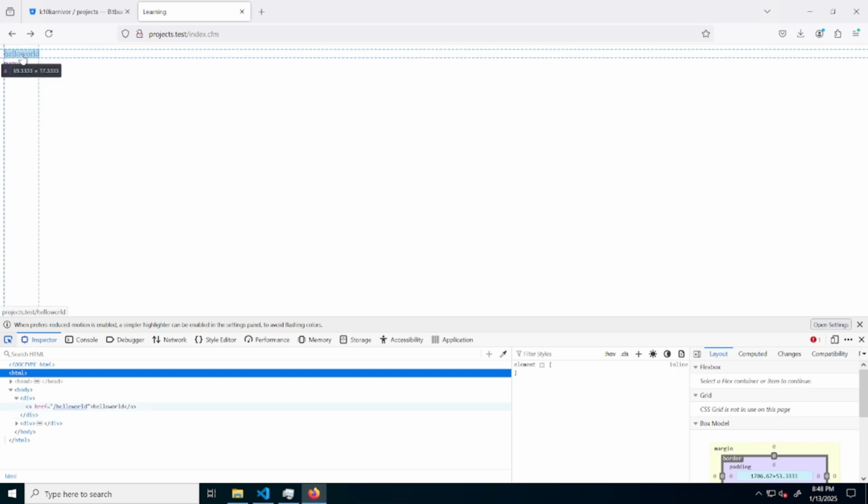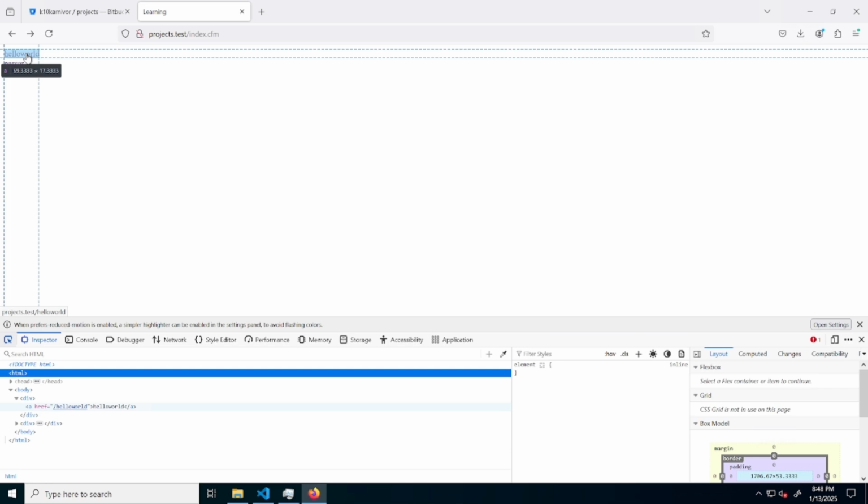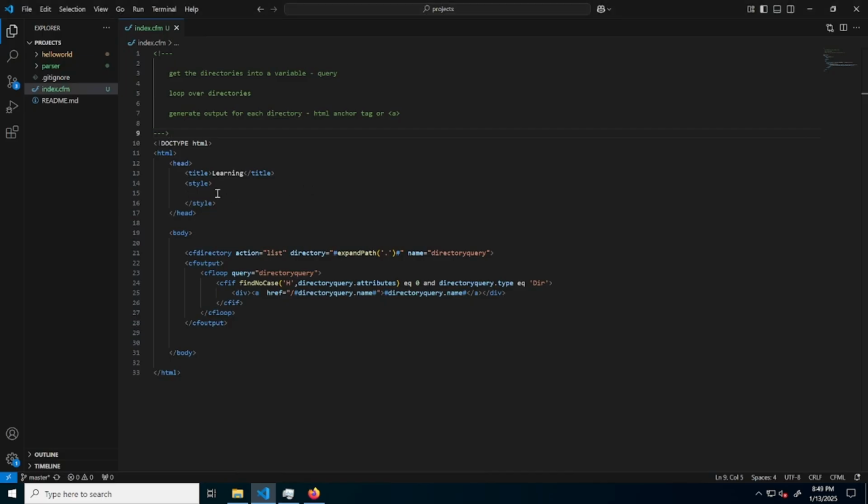Now what we want to do is we want them to be center aligned. We want the font to be in the center. So how do we do that? Well, we can add styles. There's different types of styles and different ways to target our elements on the page. So what I mean by that.